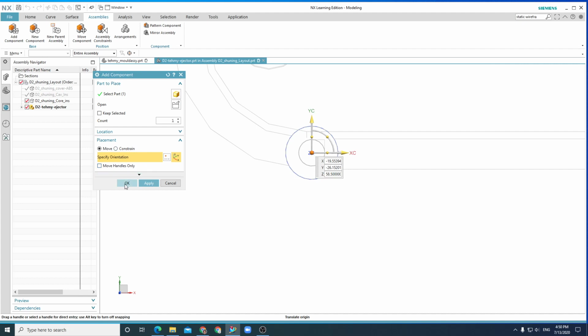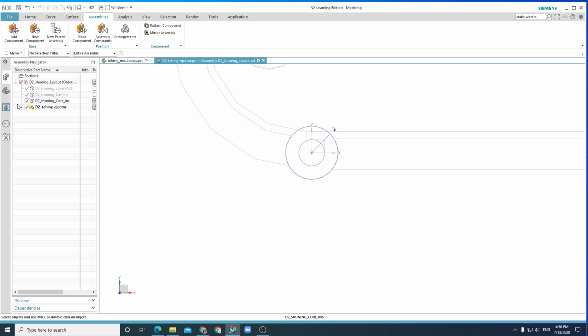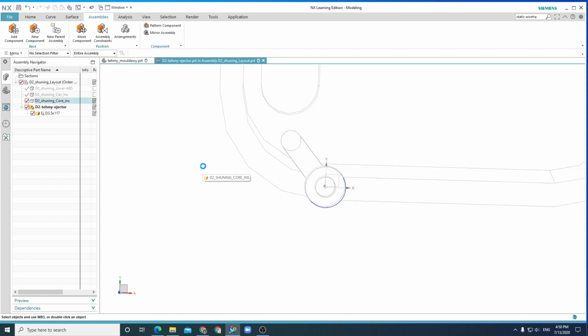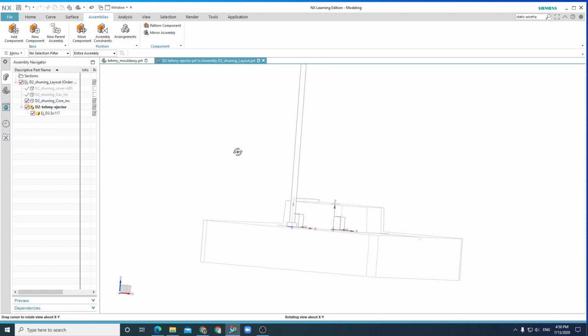It will stay fixed. We just accept it for the time being. Later we can get rid of it. All right. So under the ejector pin assembly, we have a part called the diameter 3.5 ejector pin by 117. So this one, the fix, we can remove it. Click this one, right click, remove, delete. So I delete away the fix. Now we bring it in like this, one piece.